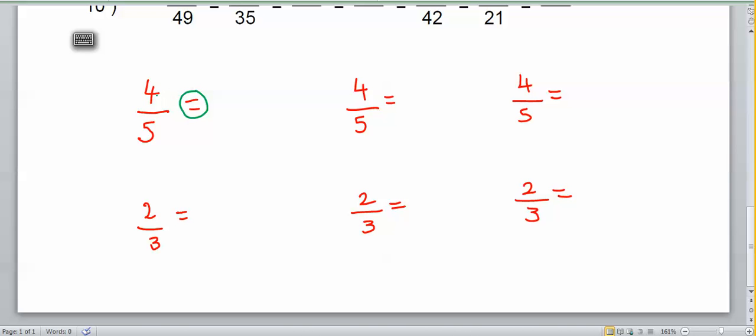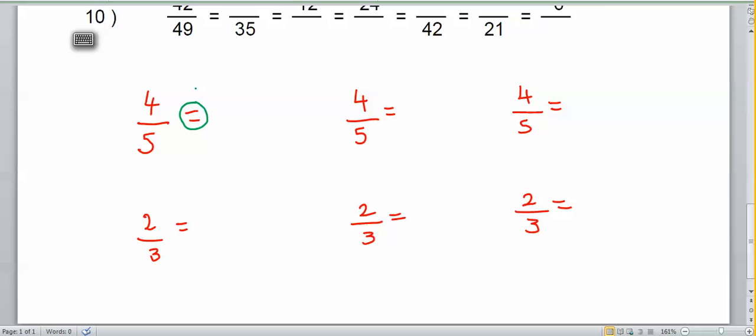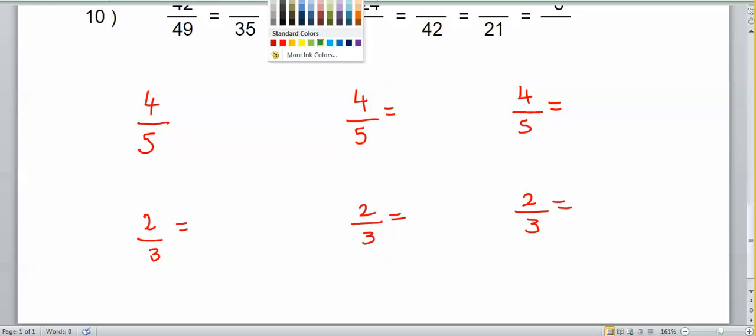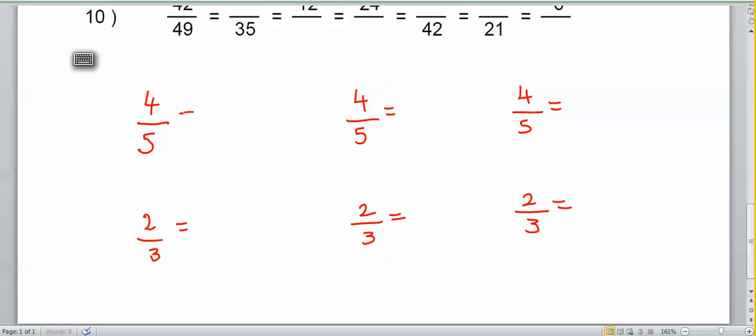So if I was to multiply 4/5 by 2, when I say 2, I mean we need to multiply the top by 2, because if we multiply the top by 2, then we get 8, and let's say we don't do anything to the bottom, 4/5 clearly does not equal 8/5, does it? So whenever we do something, we must do the same to both the numerator and the denominator. So let me just rub it out, and let's have a look. So we've got 4/5 equal to.